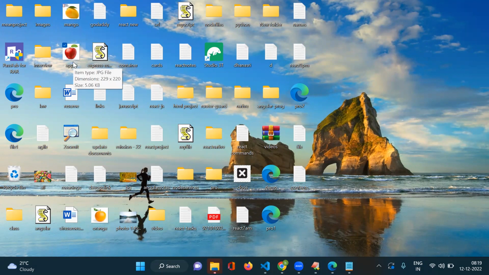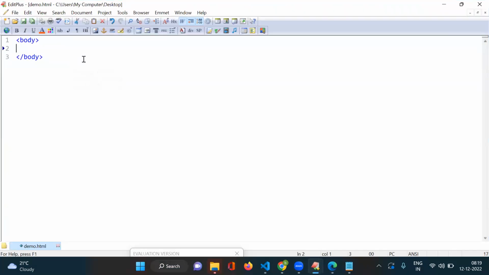My requirement is to show these images here. So img src is equal to apple.jpg and width is equal to 100 pixels. This is one image which I'm showing, apple.jpg. It displays an image control and I have given two properties. src is one property, which we use to specify which image you want to display. And width is also a property, the width of that image control, 100 pixels.